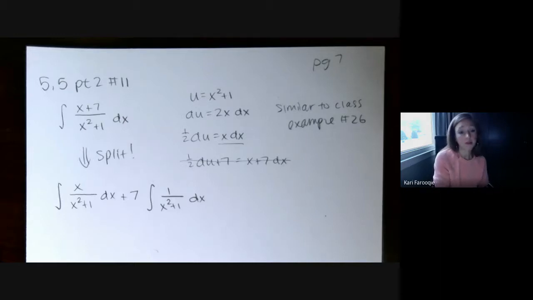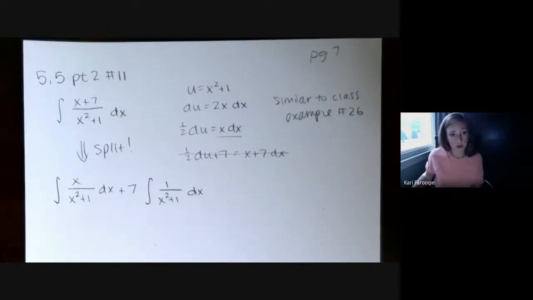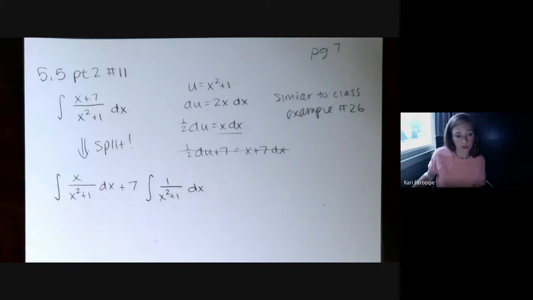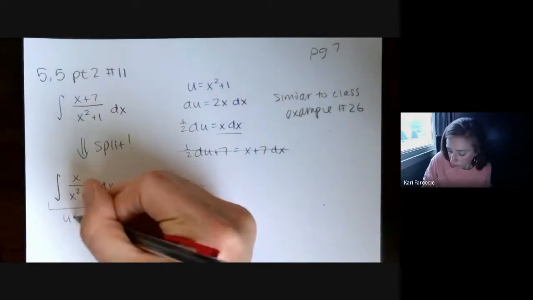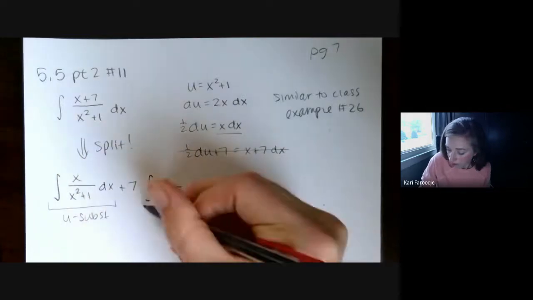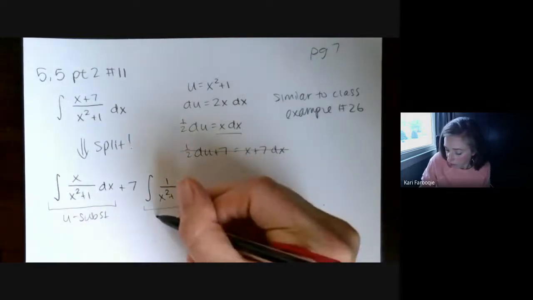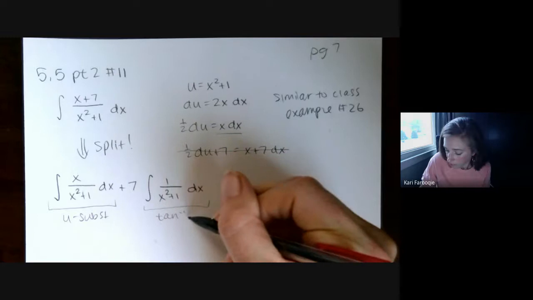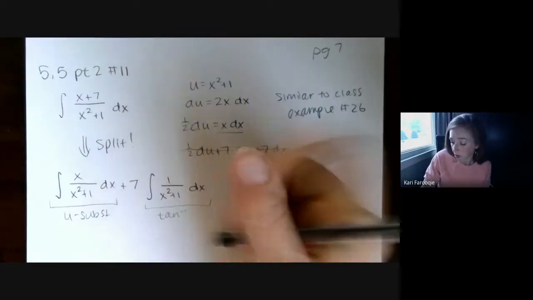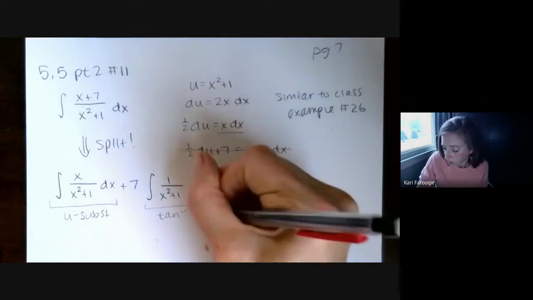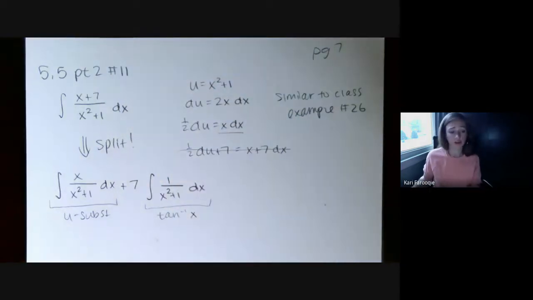Okay. But the nice thing is now we already have so much of the work done for this problem, and it's an indefinite integral. We don't even have to worry about switching any limits of integration. This is our u substitution, and this is our inverse tangent. Technically, we don't even have to do a u substitution because we just have x squared, so you can even just say that's inverse tangent x, call it a day.